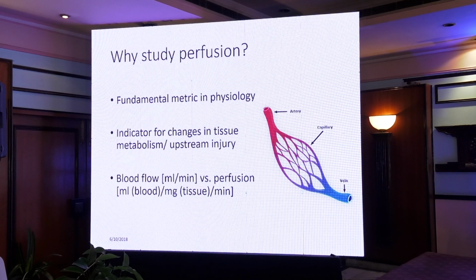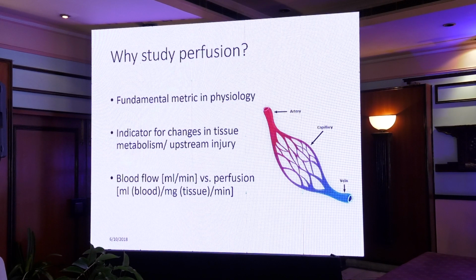Well, we just saw from the previous talk about retinal diseases, and retinal ischemia plays a major role in the etiology of these retinal diseases. And so perfusion is a fundamental physiological parameter that is essential for tissue health and survival. It is basically the delivery of oxygen and nutrients to the tissues at the level of the capillaries.